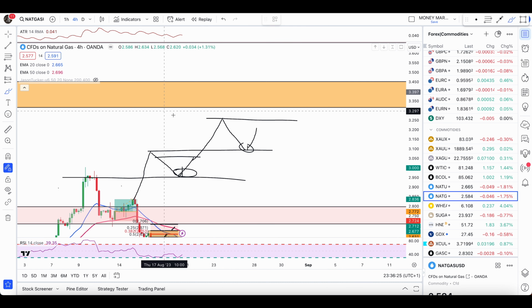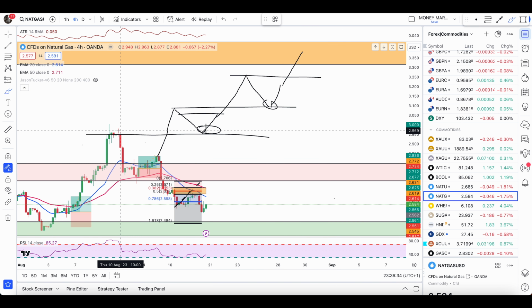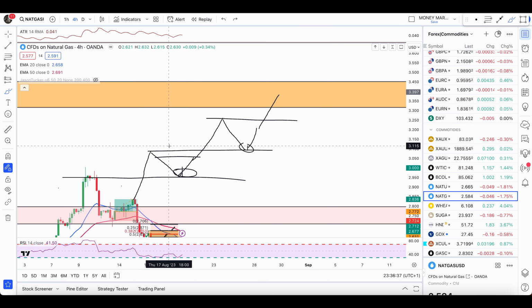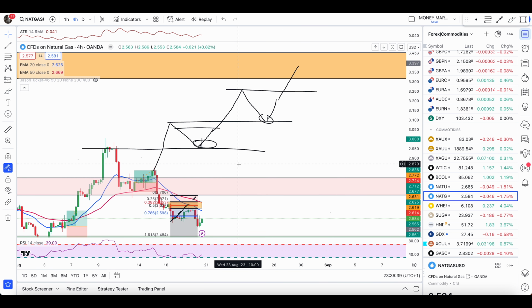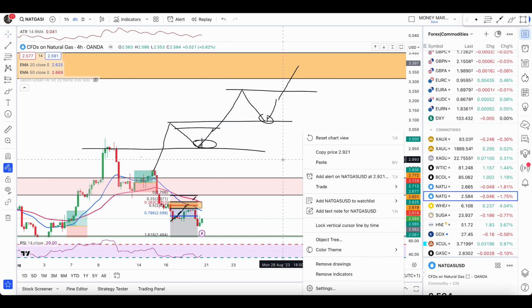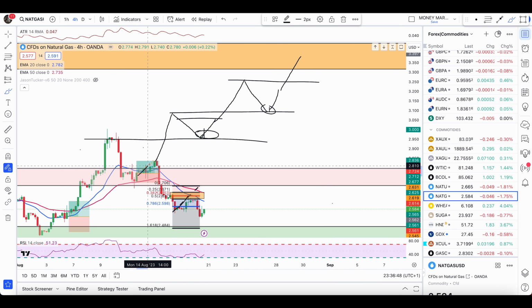Until when? Until the price hits the next level of resistance right up there, and then I will look for the reversal trade with my conditions only. Saying that the price is going to push up doesn't mean you put all your money there and start buying like crazy. You need to see a candlestick pattern that tells us the buyers are pushing the market up. The buyers combined think the price of this particular asset must be higher, so they push the market higher from the previous high. If the previous high is not broken, they push the market lower, and then the trend changes. So that is what I mean when I say it's bullish.